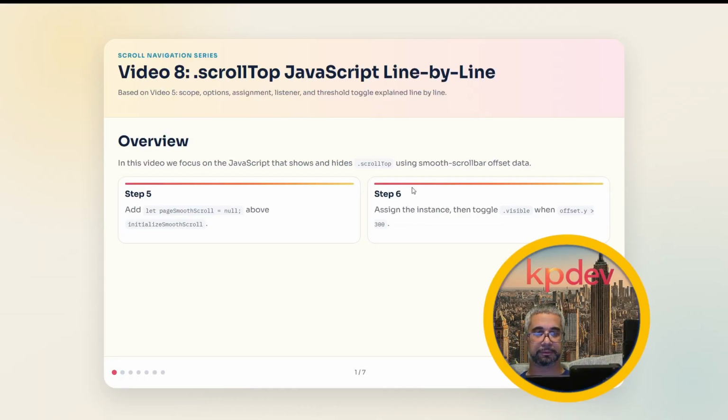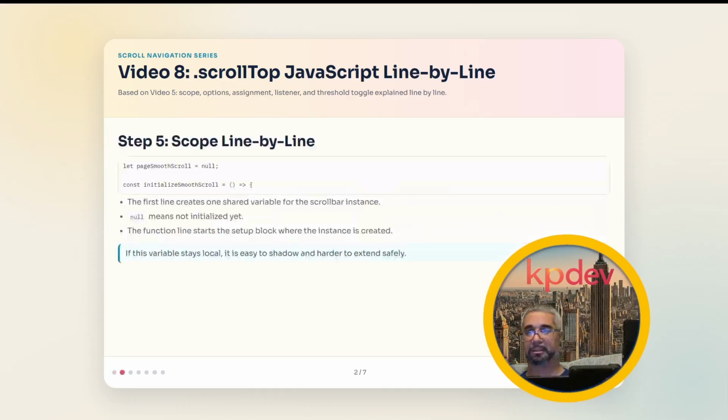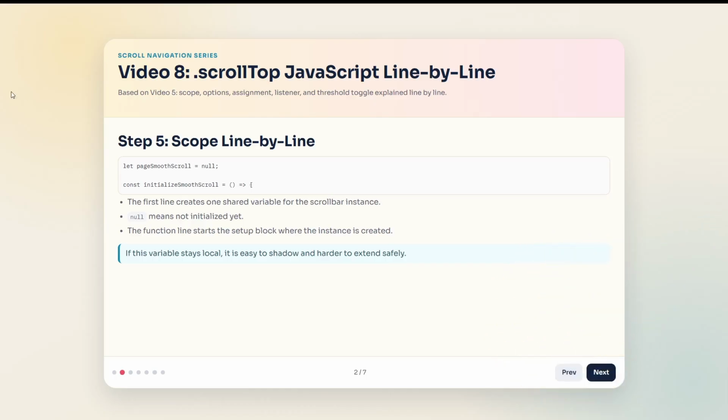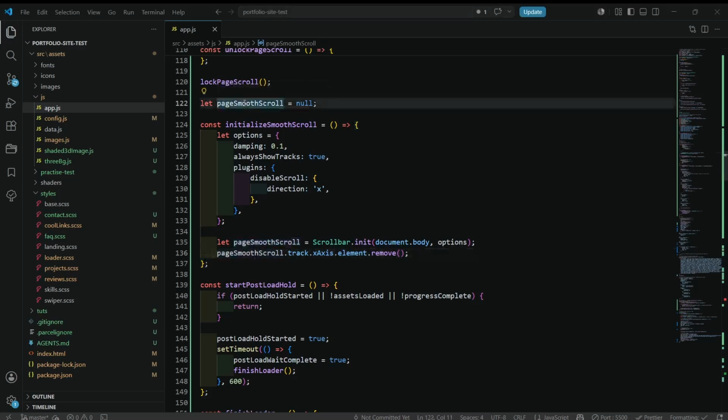So this is basically the next step, but let's go over the code once again, just for practical purposes, right? So we've got let pageSmoothScroll equals null, right? The first line creates one shared variable for the scroll bar instance. So it's just one shared variable. Right now it's two shared variables with the same keyword let, or declaration.